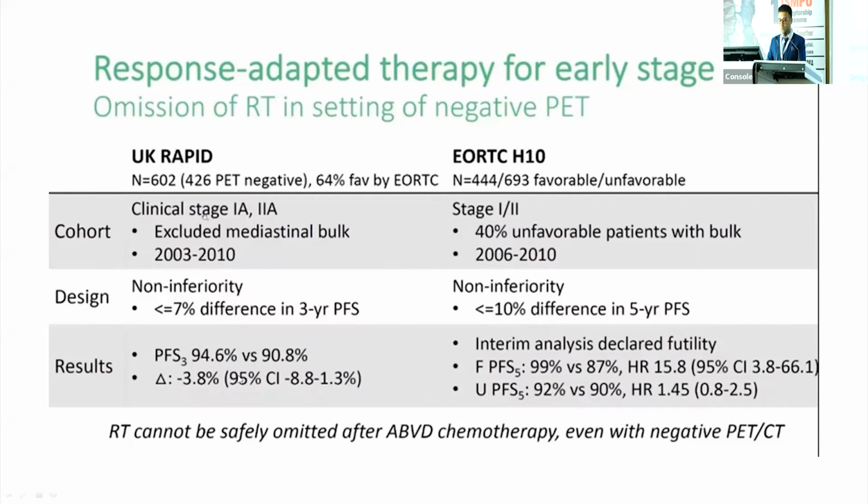You can see the progression-free survival crossed the 95% confidence interval at 8.8%. On the other hand, you may argue that this is about statistical power, and the difference in PFS is actually low. It's about 4%, the mean PFS difference. So you can sit with your patient and have nuanced decision making, talking about the toxicity outcome of smaller field radiation versus a PFS benefit of about 4%, or it may range from 1.3% to 8.8%. This really involves nuanced decision making in the multidisciplinary setting. But as of now, with the data, we cannot safely omit radiation in ABVD chemotherapy.